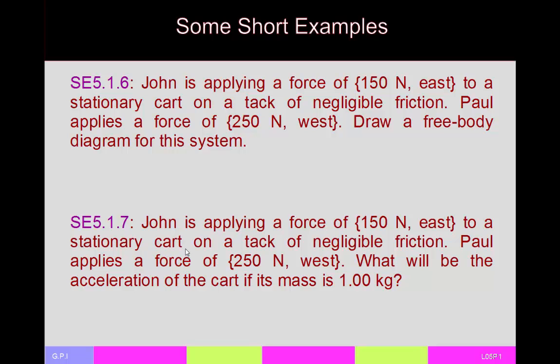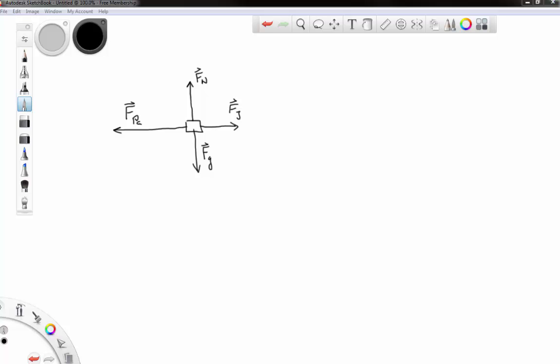And not only is there negligible friction, there's also enough balance from the ground that it's not sinking into the ground or being lifted off of the ground. So what we want to know is, what's the acceleration going to be in this case? To do that, we use that the sum of forces is equal to the mass of the cart times the acceleration. To get this sum of forces, we need to look at our diagram and see what forces are labeled. We see that there are 4 forces acting upon the object. So the sum of forces must be literally the sum of these forces. It's the force from John plus the force from Paul plus the force of gravity plus the normal force.